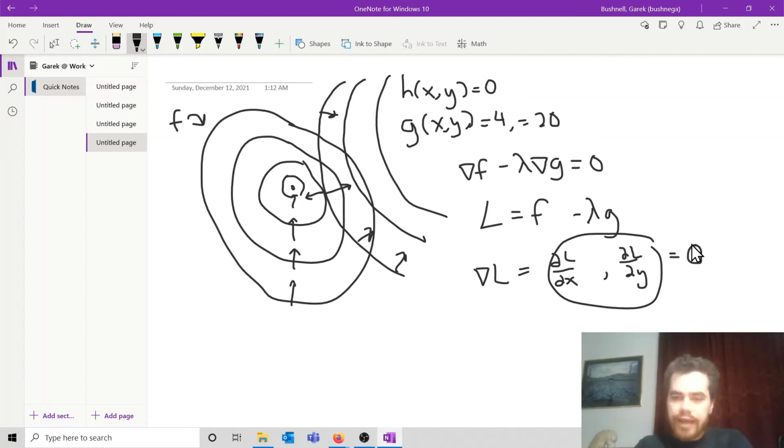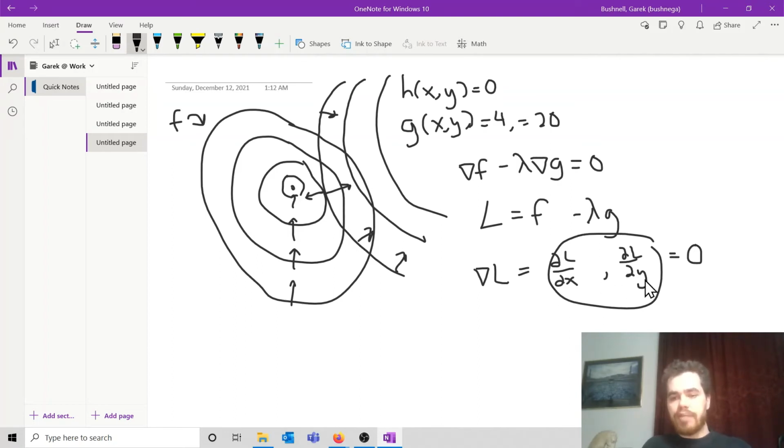And when we say that, imagine that we took the partial derivatives of L with respect to x and y. We take the partial derivative of L with respect to x. We get some partial derivative component of f, and a partial derivative component of g, both with respect to x.